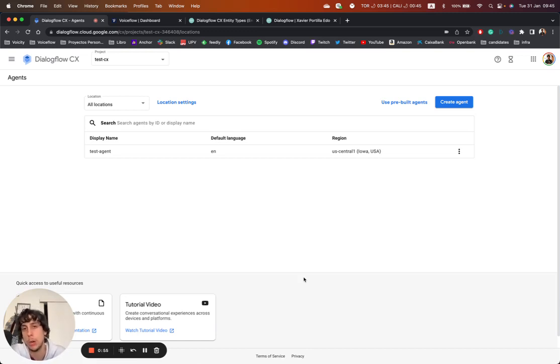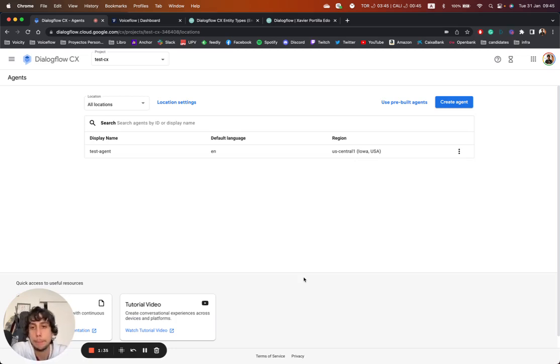In that case, what you are gonna have is a zip file, and when you uncompress that zip file, what you are gonna see is basically all your agent information extracted, like the intents that you have added with the training phrases per locale, same with the entity types, and your flows, your pages, all the metadata for your agent, but extracted in JSON format.